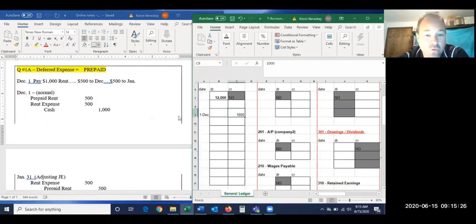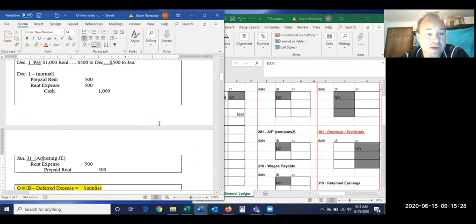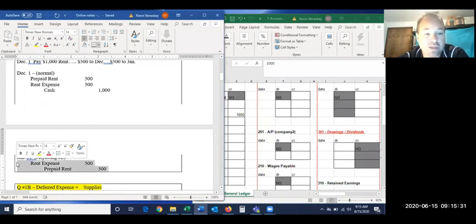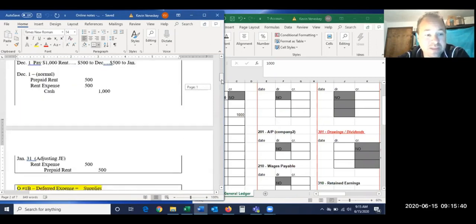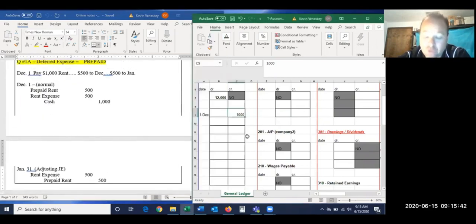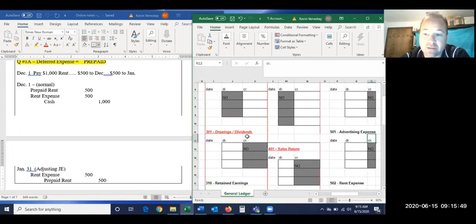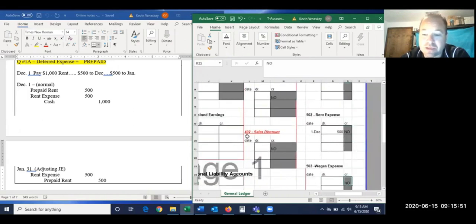So now when January 2020 comes along, I need to show that I'm actually getting rid of that prepaid. It's no longer prepaid anymore. It's now ready to be expensed out. So when January 2020 comes along, you got to ask yourself, what did you get? Well, I got the benefit of rent. So I'm going to come to my rent expense, and this would be, as we'll see in next class session, this will actually be closed out.